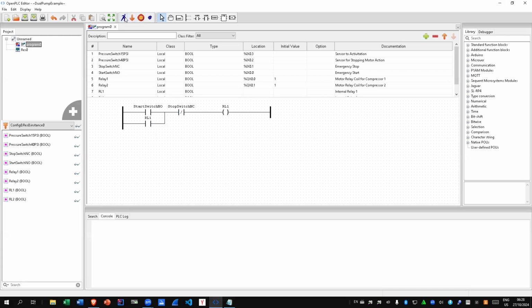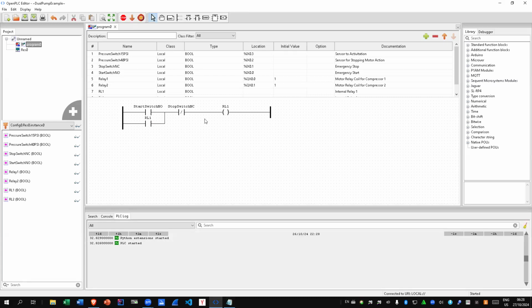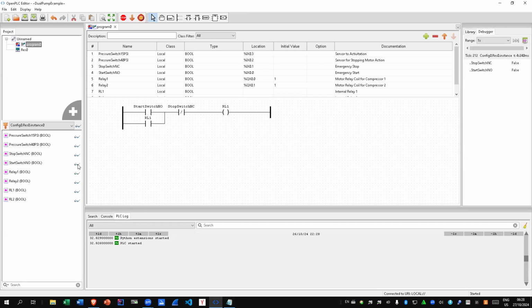Okay, let's see kung ano yung behavior niya. So we run it using the start switch, the stop switch, and relay 1. Okay, so we connect this one, toggle ko. You see relay 1 goes to 2. Papatayin ko tong isa. I'll kill this one and relay 1 stays at 2. So it will only stop when you press the stop button. It should stop when you press the stop button, but somehow here it doesn't.